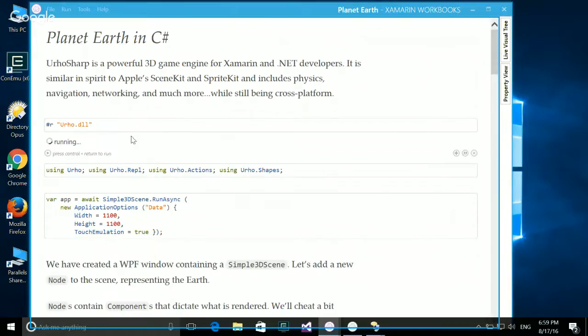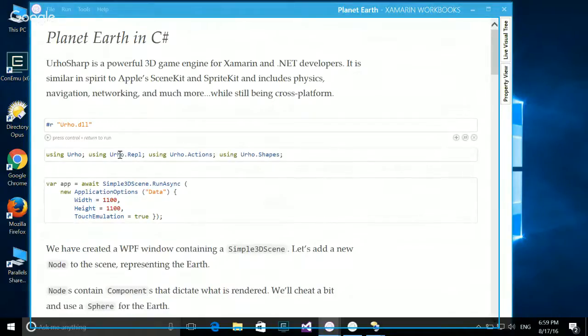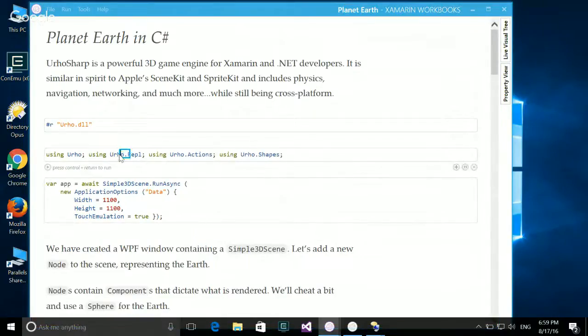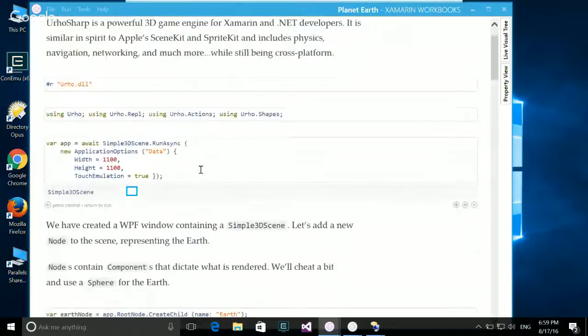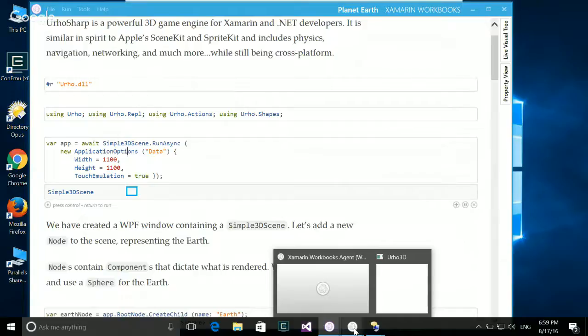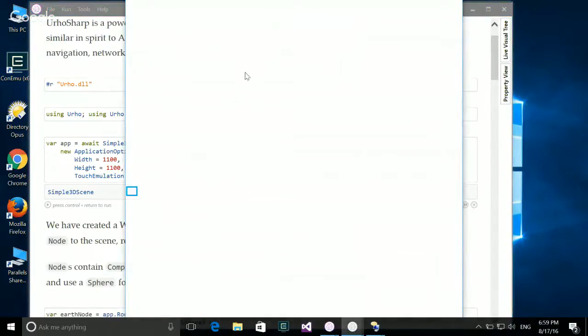You load up a scene. This will basically create a WPF window, the UrhoSharp engine. There it is. Oh, that's a big window.